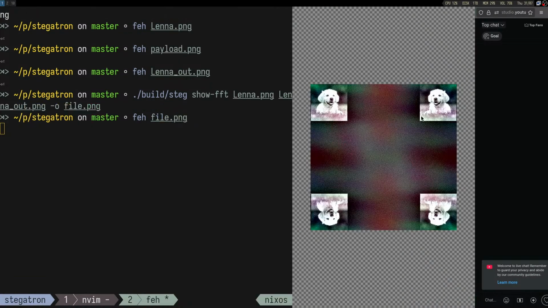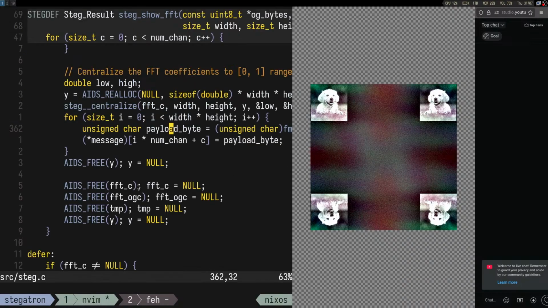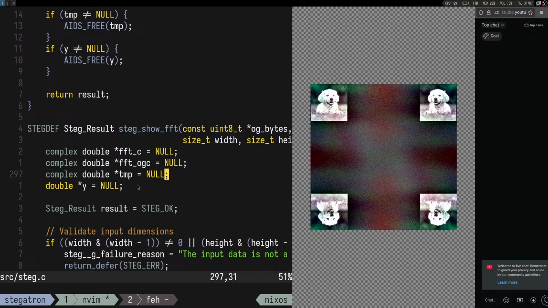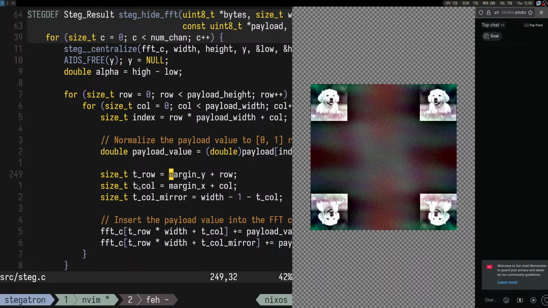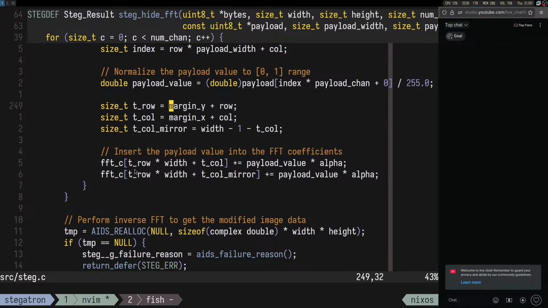First of all, it looks like it's mirrored, and that's mainly because I do manual mirroring. Here you can see that I mirror this on the columns.